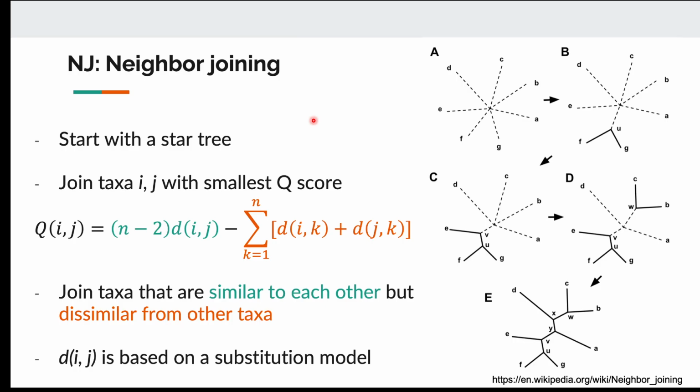Another approach is called neighbor joining. The idea is we're going to start with what we call a star tree. This is called a star tree. So we connect every genome together in the middle. So basically, we have no idea who diverged first. So we just say that, okay, everyone comes from the same common ancestor. But we don't know yet who diverged first, who diverged last. So everything became dashed line. Dashed line means we haven't decided yet. But we know that if we go back far enough, everything comes from a single common ancestor.